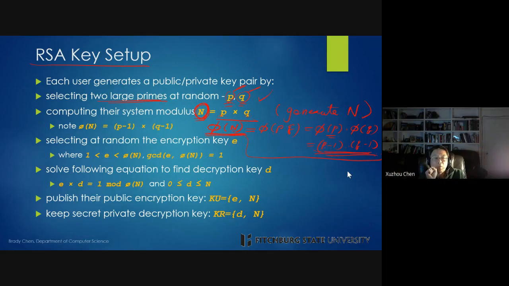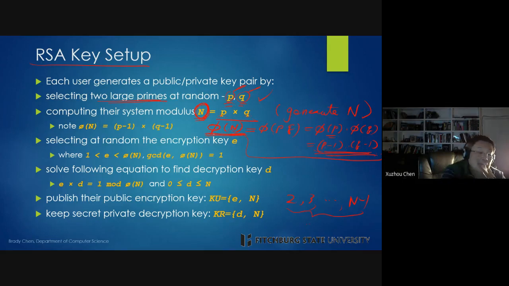So basically, what are you going to do? You're going to check whether 2 and n are relatively prime, 3 and n are relatively prime, 4 and n are relatively prime, 5 and n are relatively prime. So you need to check all the numbers from 2, 3, all the way to n minus 1, right? Make sure which number is relatively prime, and then you count the total number, and that's the phi of n.